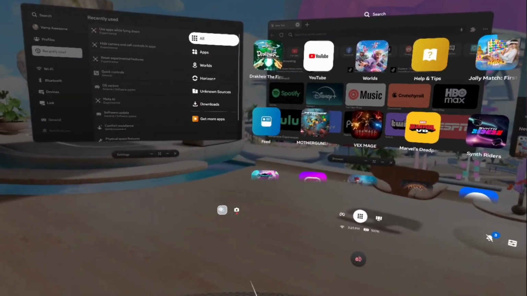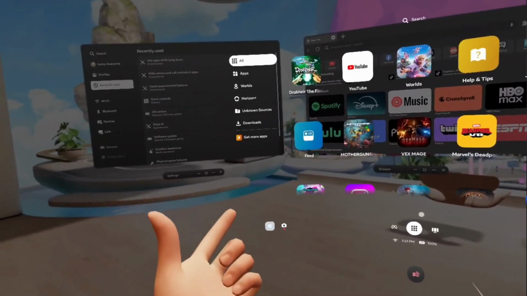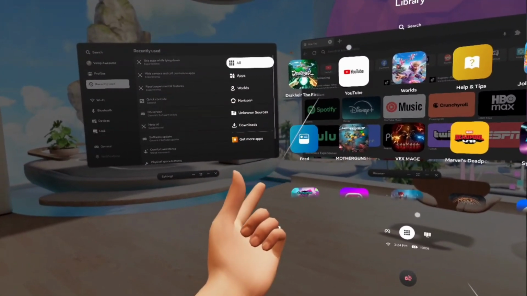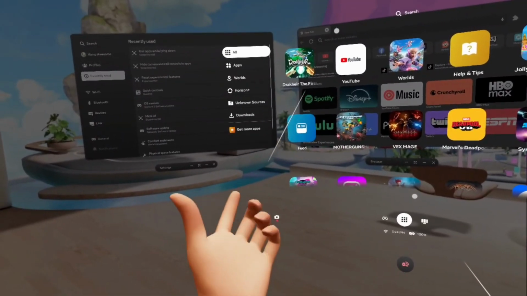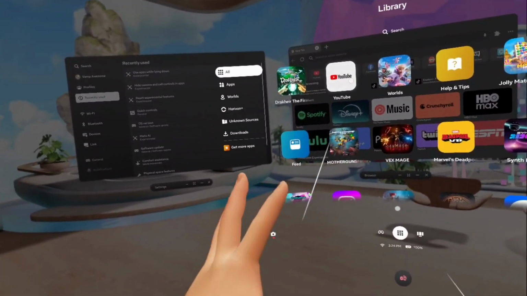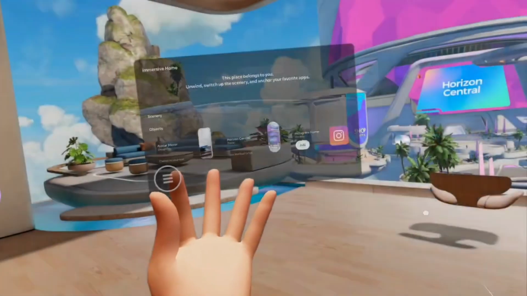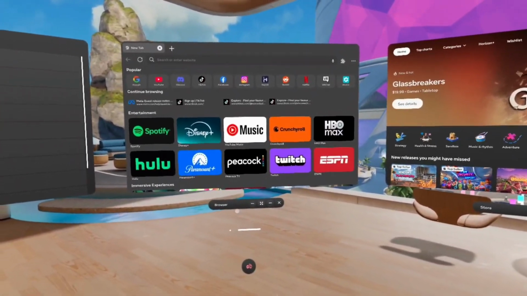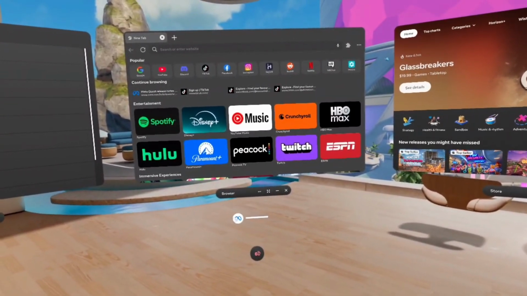And then presumably we can still hold our hand up and go to that. It's a bit finicky at times. Oh, and it took us right back there.